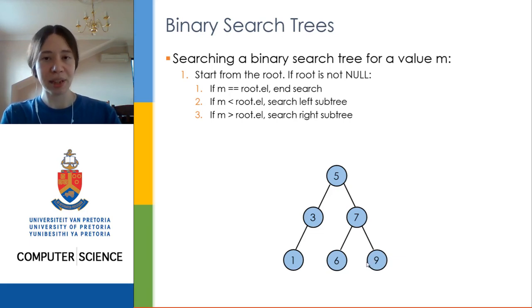However, 9 doesn't have a left hand side, therefore I can only assume that 8 is not present in the tree. So I have never had to compare 8 to 3, 1 or 6. I have only compared it to the values here on the right branch of the tree. So I've only done 3 comparisons, even though I store 6 values in the tree.